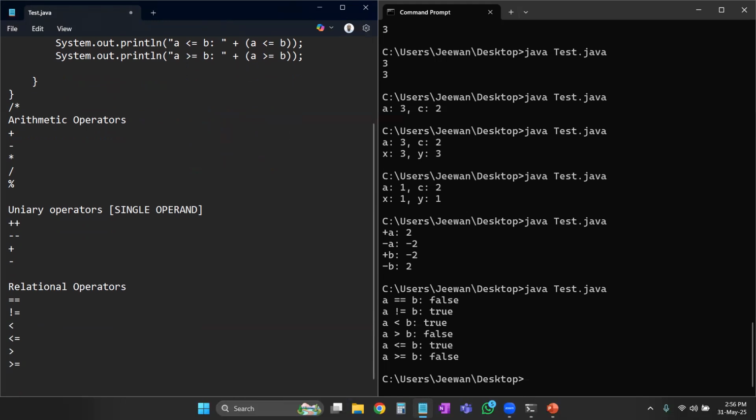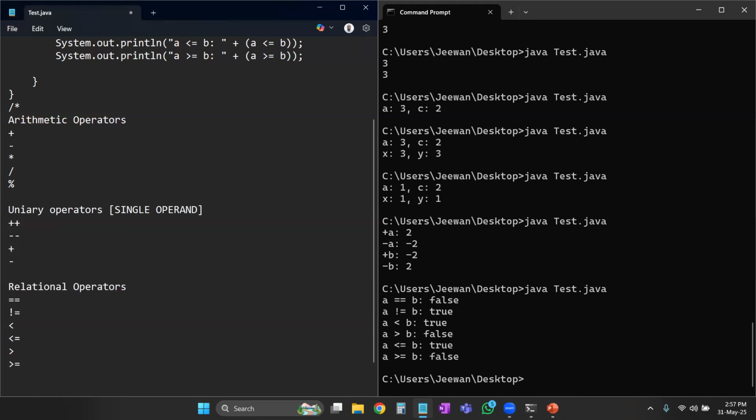Now there may be a case where, for example, you want to make sure the given number is greater than 10 and less than 5. Two conditions need to be checked. We need to check multiple conditions, multiple relational operators. How do we combine these multiple relational operators and get a result? For that case, we have to work with the logical operators.